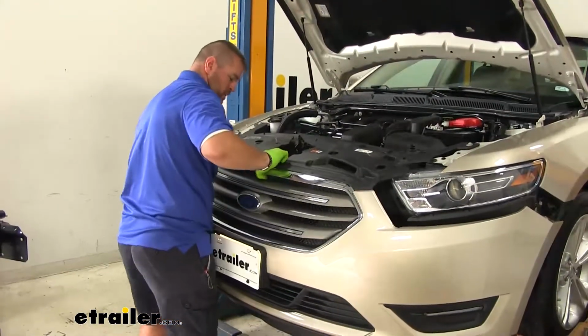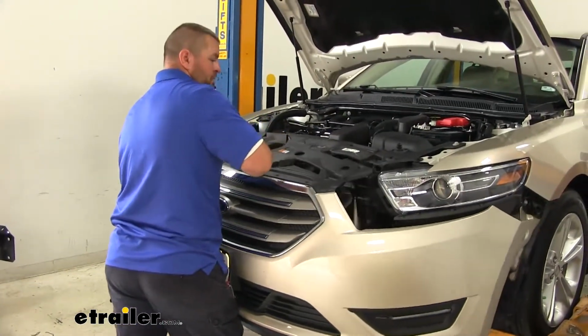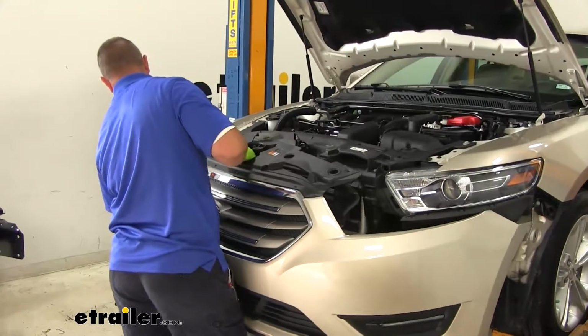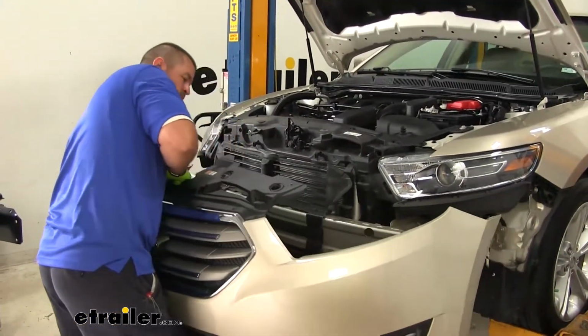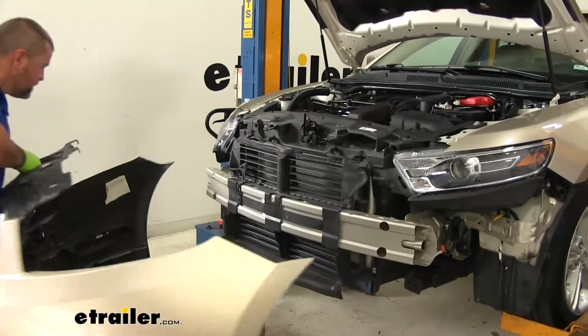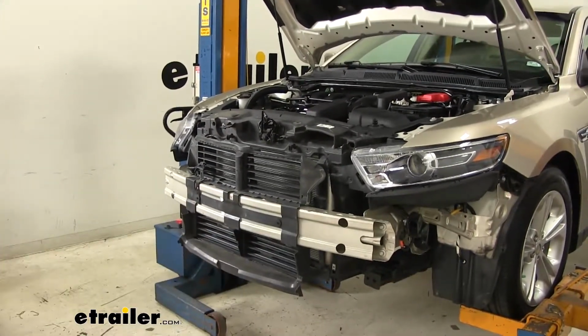You want to make sure that you don't just pull your fascia off. Check for any wiring that may still be hooked up, and make sure you unhook that so you don't damage the fasteners. Now we'll take this and set it aside somewhere safe.